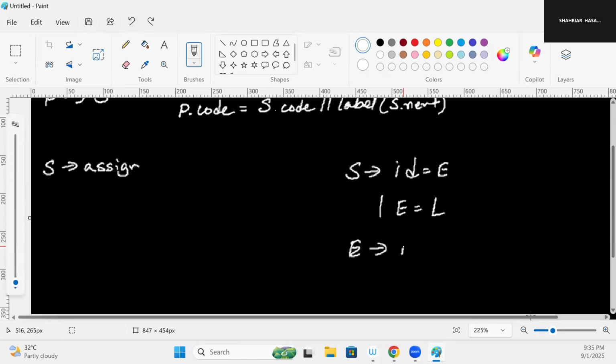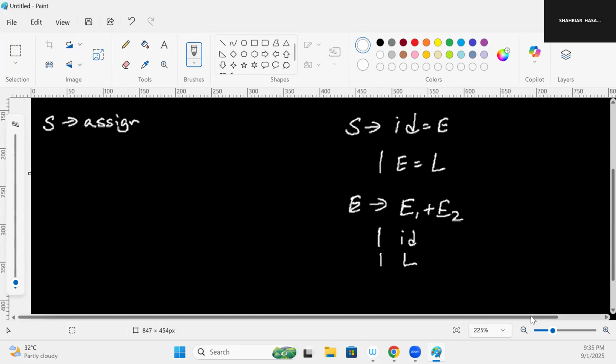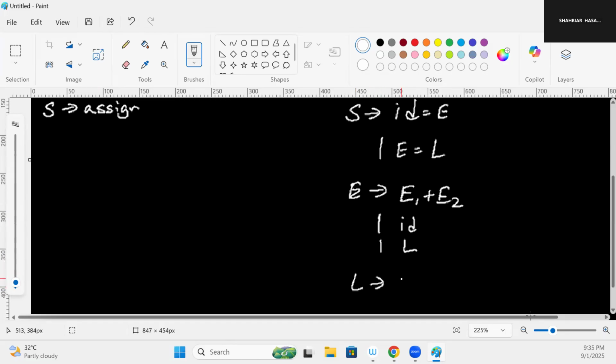It could be E1 plus E2, or it could be ID, or it could be an L, where L is basically an array. L is basically ID number or L number. So multi-dimensional array or a single dimensional array.